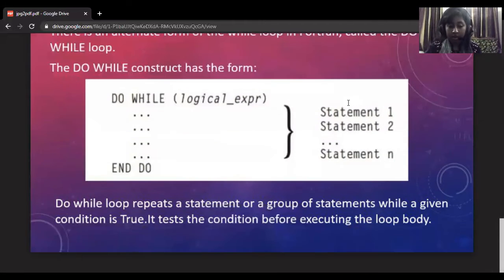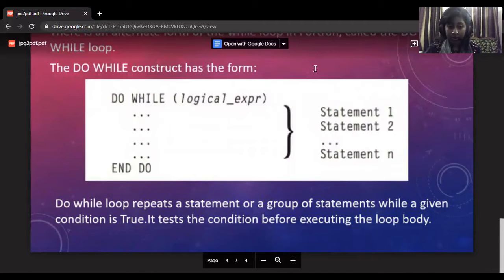So we can say from the structure that the do while loop repeats a statement or a group of statements while a given condition is true. It tests the condition before executing the loop body.